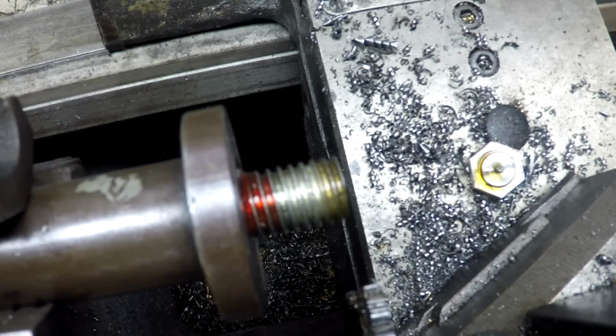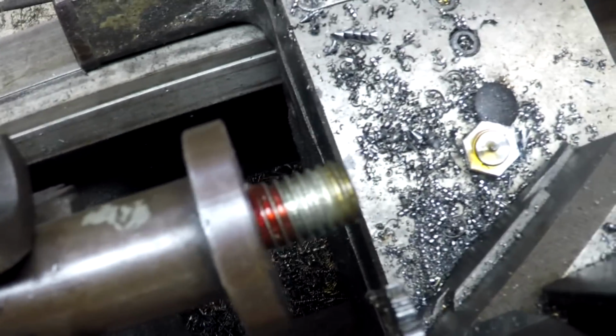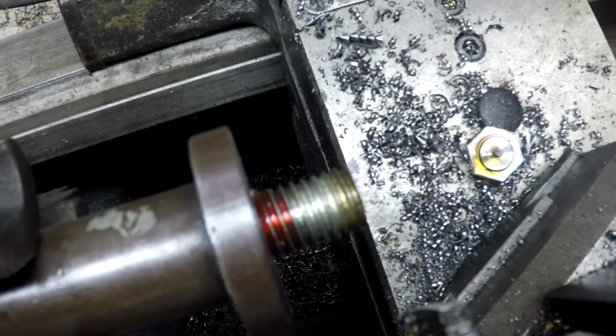Parting off action there. Okay, a little bit here. Did I mention the camera's in the way?